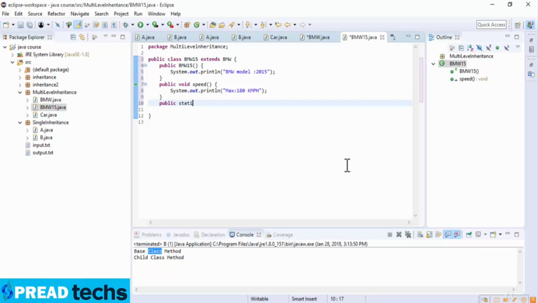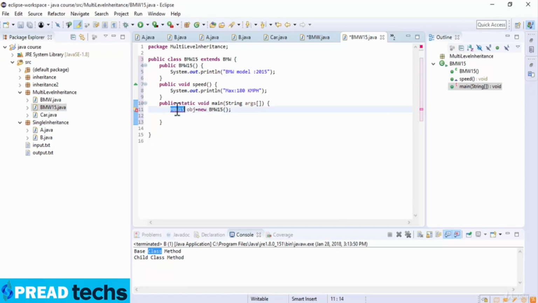Okay, and then here I write public static void and the main method, and then a string arguments, and then here I just write BMW15, and then create an object to it which is equal to new BMW 15.